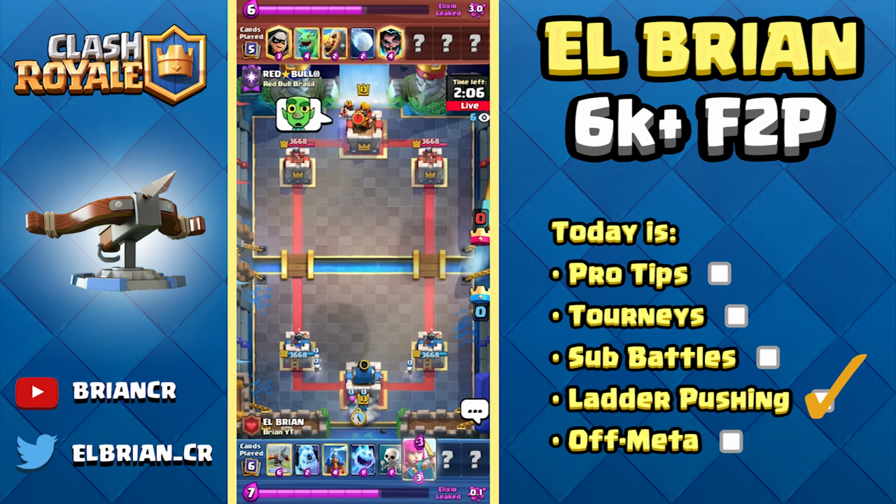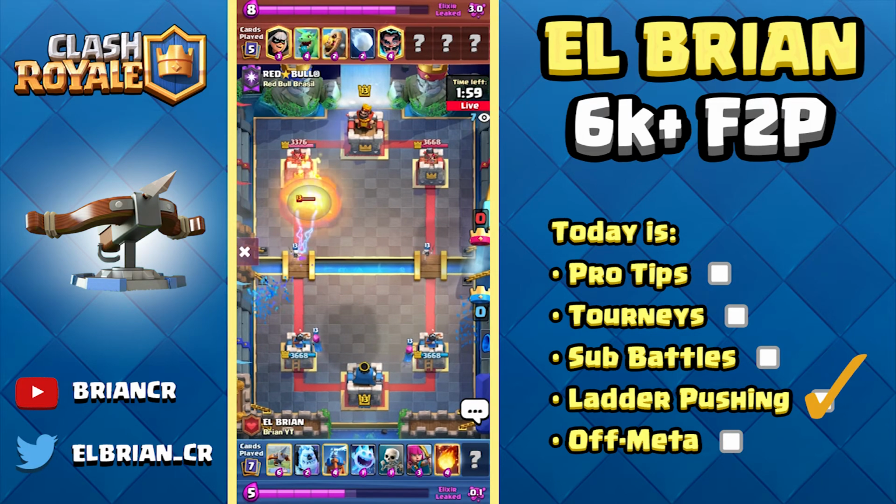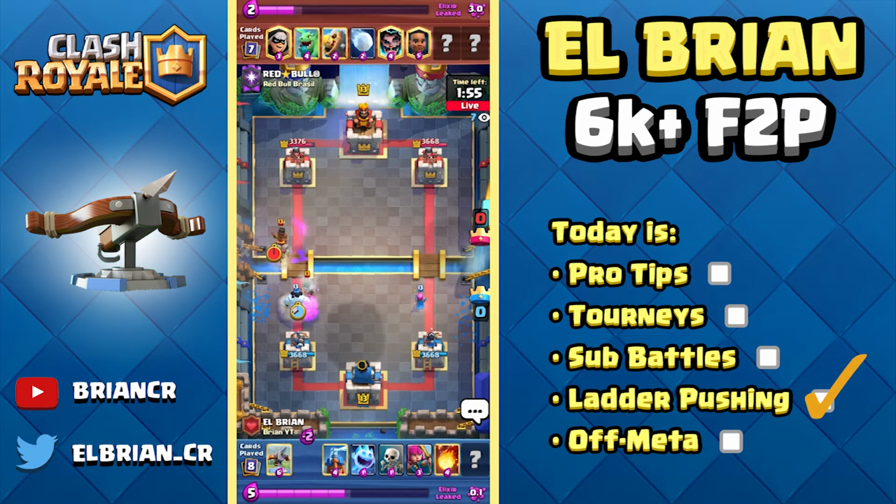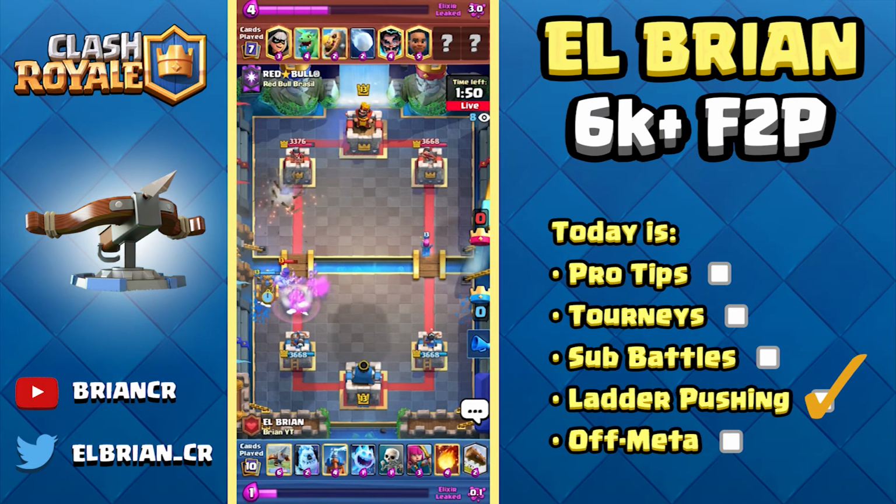Okay, so he goes with his Electro Wiz, and I'm just going to wait a little bit, and now I'm going to use the Fireball. Hopefully it goes in front. No, it doesn't. I'll just use my log and then cycle to Tesla. That was kind of useless what he did. Oh, that was an error. You shouldn't use Ice Spirit like that when it's already close. You should use Skeleton. I didn't.